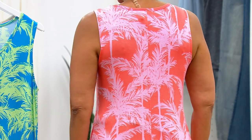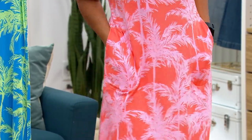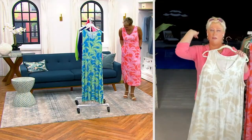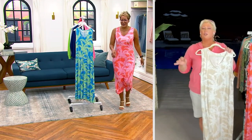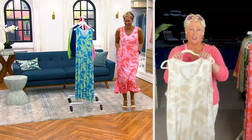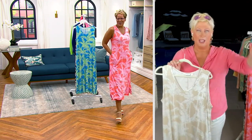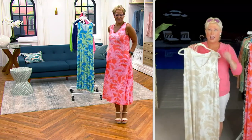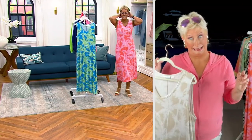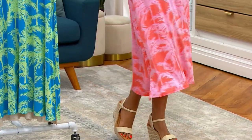The back coverage is great, and the pockets are fantastic. The slits on the side — I just love the flow and how it feels on your body. Here's the little secret: go back and walk into it. I want everybody to see the drape. I have City Twirl shorts on underneath. It just makes you feel like you want to do a little turning and swaying, dancing in the moonlight.